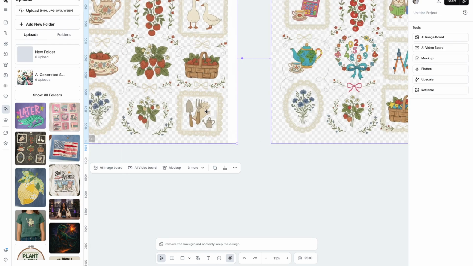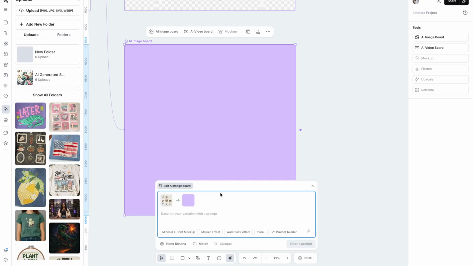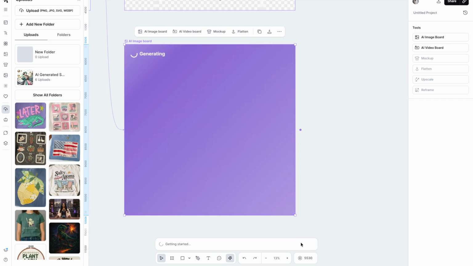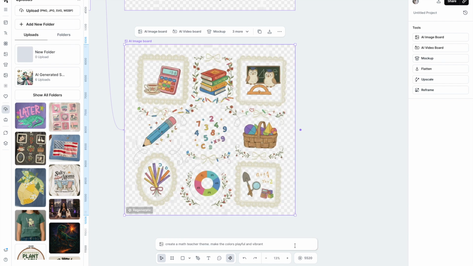And I'm going to come back here and we're going to redo. Let's do a redo. And let's see what in the prompt I need to change. So create a math teacher theme. We're just going to take that out. So instead of saying keep it the same, I'm going to cross my fingers and hope that it keeps a similar layout and gets what I'm trying to say. So let's just find out. Okay, perfect.